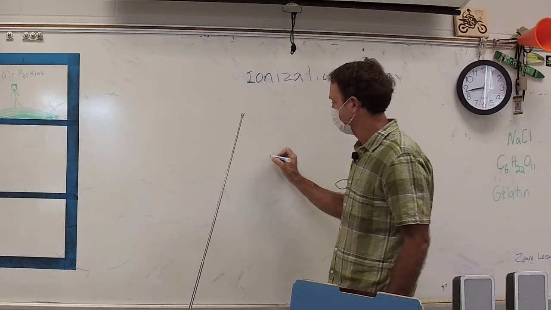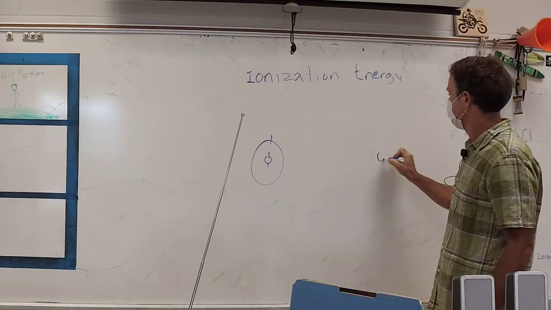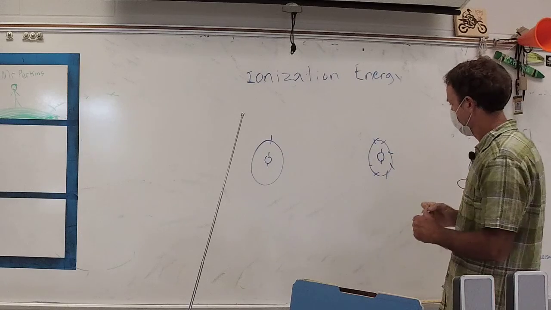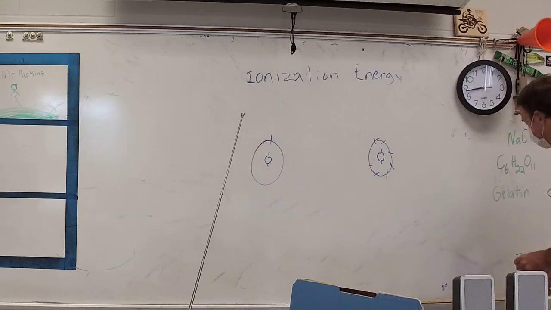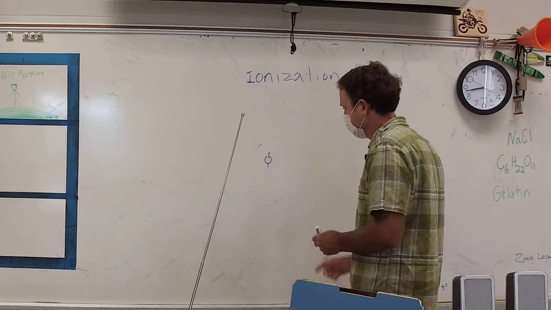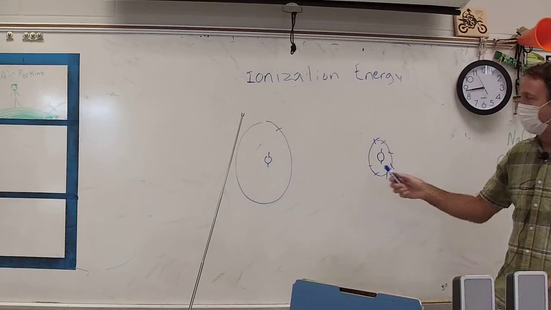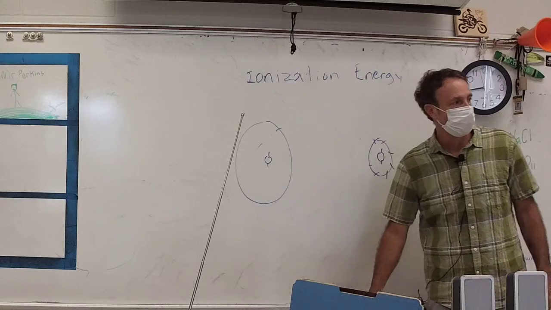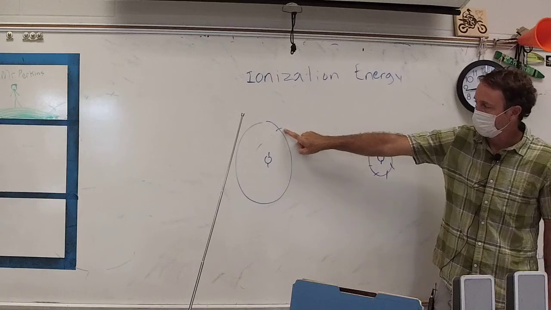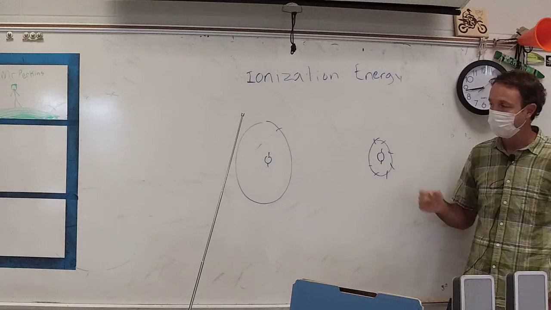All right, here we go. Here are two different atoms. And here's another one. All right? Now, one of these would have a much lower ionization energy than the other. Which one of these atoms do you think would be easier to steal an electron from? Drew? Correct. This electron right here will be much easier to steal than these electrons, okay?